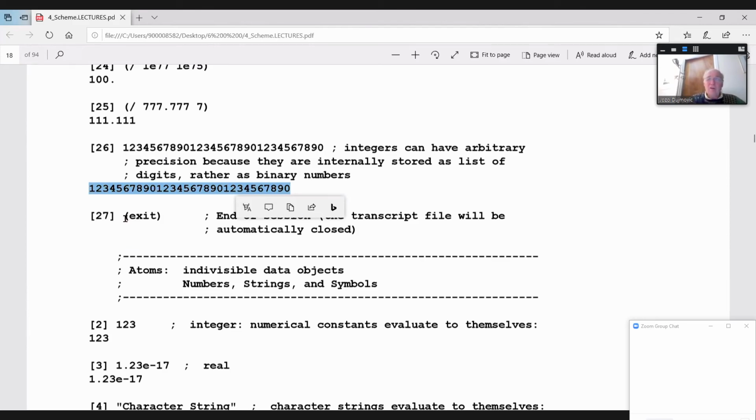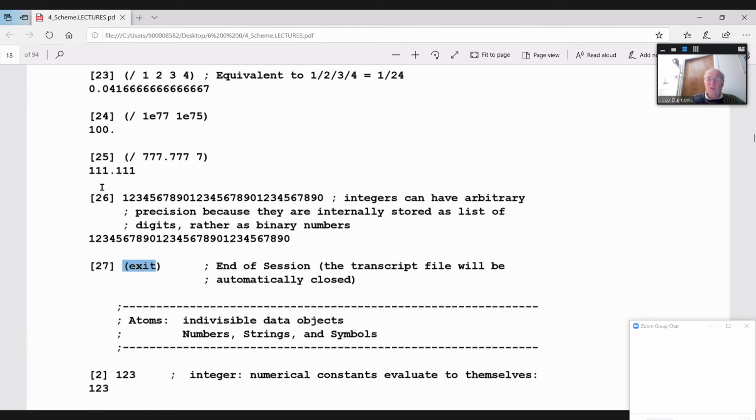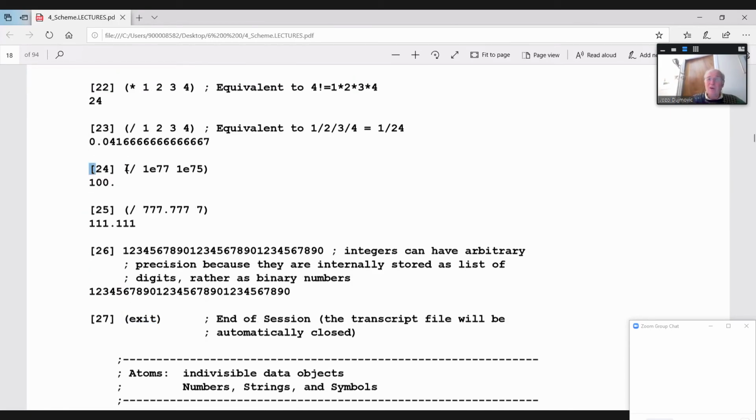Exit is the command that is going to bring you back to the operating system. In the case of Texas Instruments Scheme, it is giving numbered lines of code: 22, 23, 24, 25, 26, etc. And there is a possibility to have this transcript simply sent to a script file. So I was doing this with a script file, and then after that we'll edit this script file.